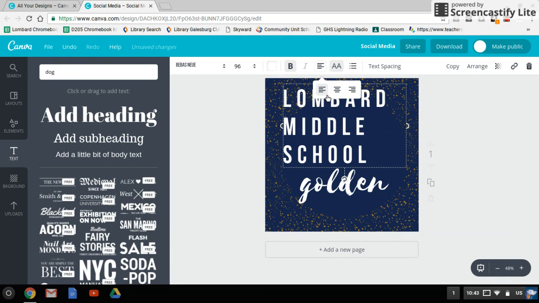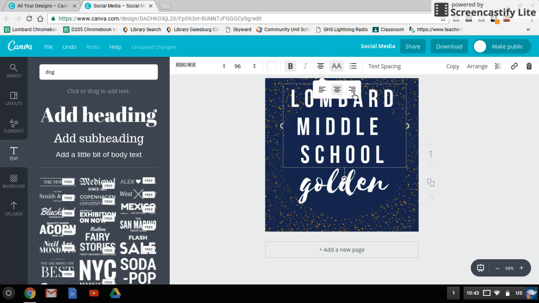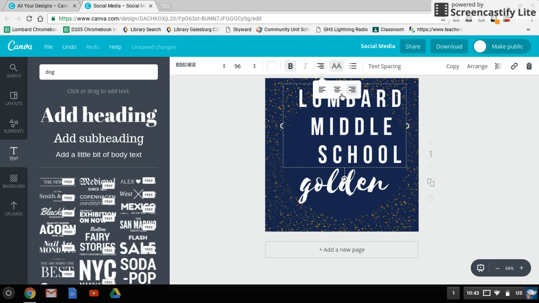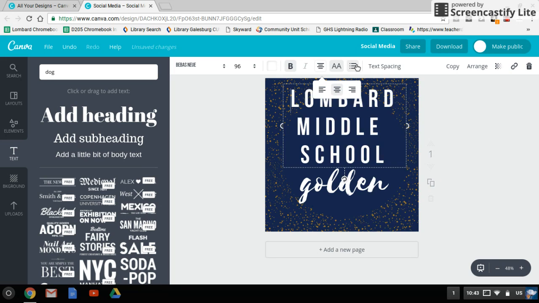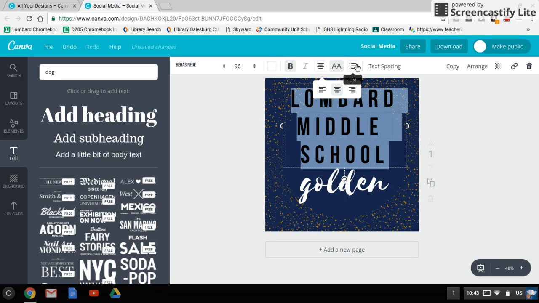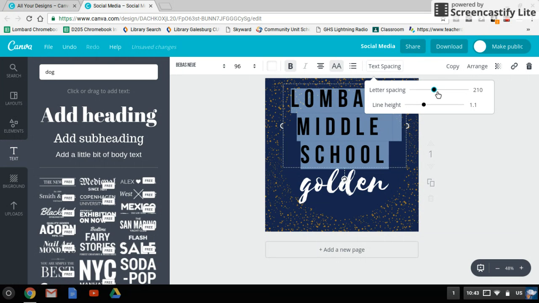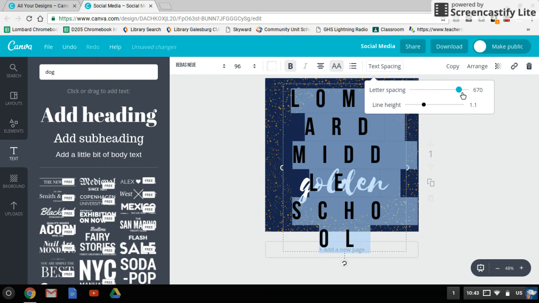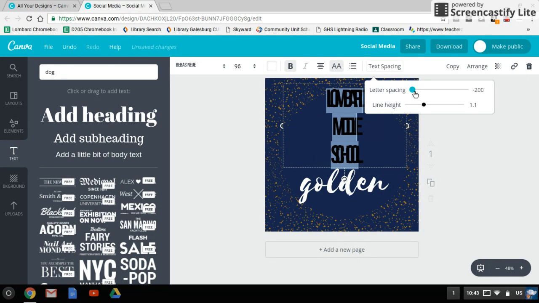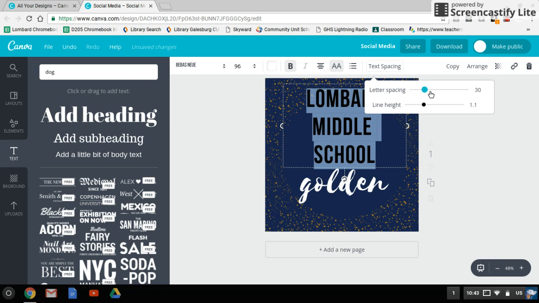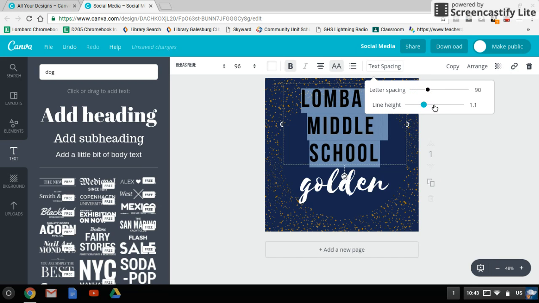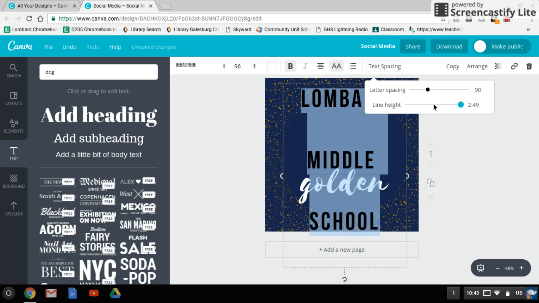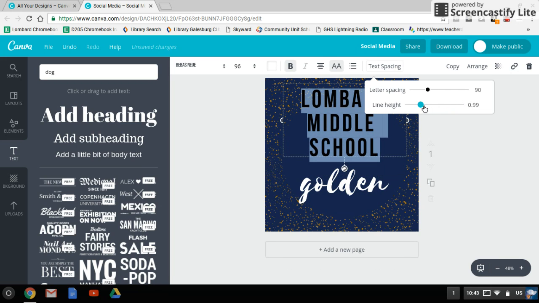This will give you whether it's left aligned, center aligned, or right aligned. You can choose if you want a bulleted list. Text spacing means how much room is in between the letters. You can have a lot of room or a little bit of room. And then the line height is how much room is in between each line of text. So you can change that up.